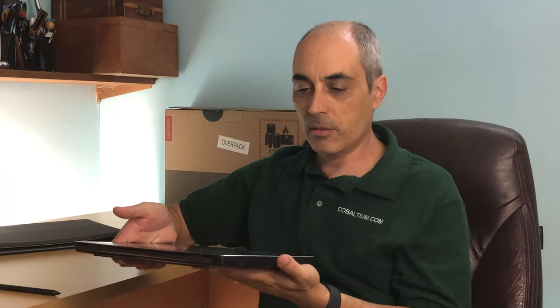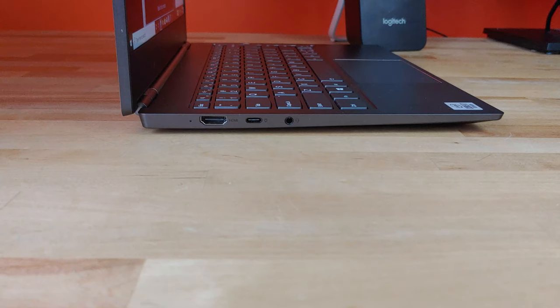It's a little on the heavy side, but it's quite compact — it's a 13.3-inch display on the standard side. When you open it up, it's got a backlit keyboard. I really do like Lenovo keyboards in general; they've got a bit of spring to them, which I appreciate since I tend to do a lot of writing.